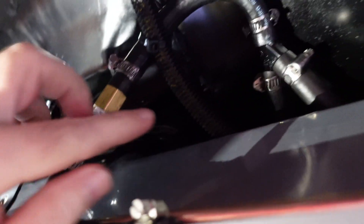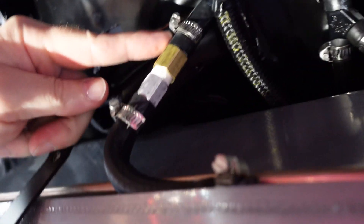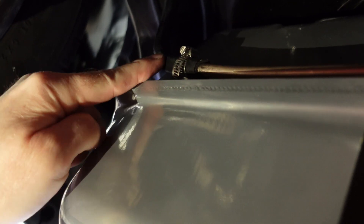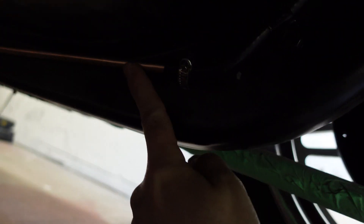All right, here we go. So this is the vent line coming off the tank. There's another rollover valve, then it goes into the vent line here — see, it's right here. This goes all the way around the side here to the side of the tank. I can slide this in and out a little bit if I need to get it further from the tank. Then the line comes along here. We pick up a soft line here, which runs up and around the rear end, down the side, and then connects to the hard line that goes up to the front of the car. That's it. That is done.